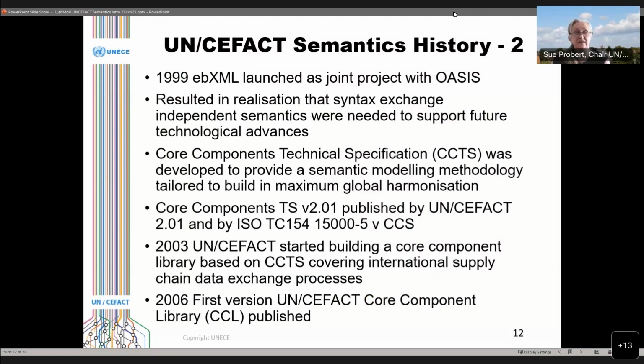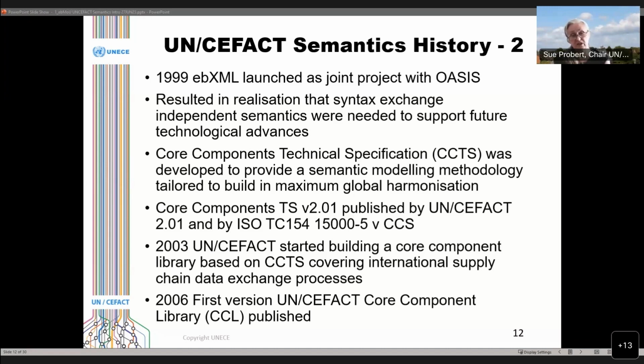Moving swiftly on, because of the time limit today, we then want to move on to what happened in late 1999 and onwards into the 2000s. And this was when XML arrived with a bang and presented itself as the new way to exchange data electronically. What was agreed between the OASIS organization and the UNECE-IEC and CFACT was to start a collaborative project which was defined to finish in 2001. So it was a 2-year project, and that was to define how XML could help to provide a new syntax for data exchange, particularly in the environment of electronic business.